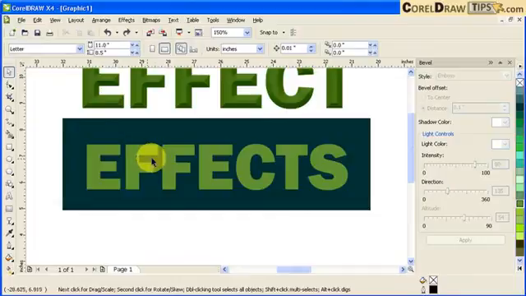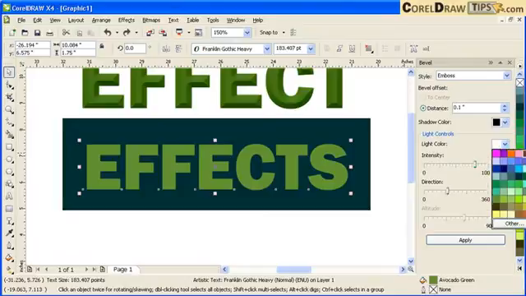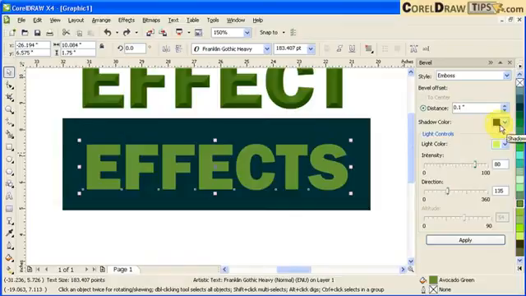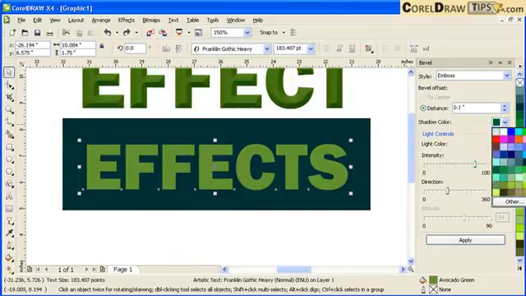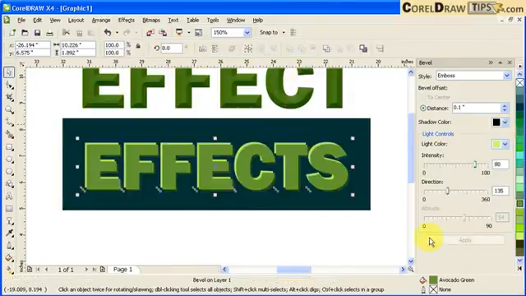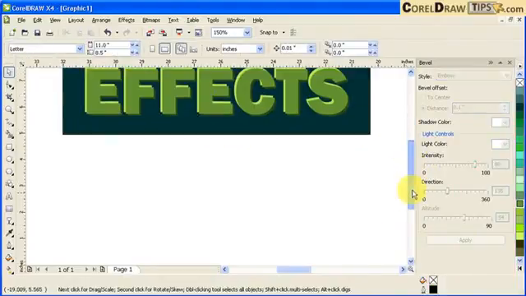Okay, I click on undo, and let's say we change the color, because this one, the light color is white. Well, let's say we make it this color here, beige or light green, and in the shadow we can change it to dark green. Okay, and click on apply. There. So you can change all the properties in here. I think I'll just go with black. I think black is better. Click on apply. There's the shadow. So that's another effect too.